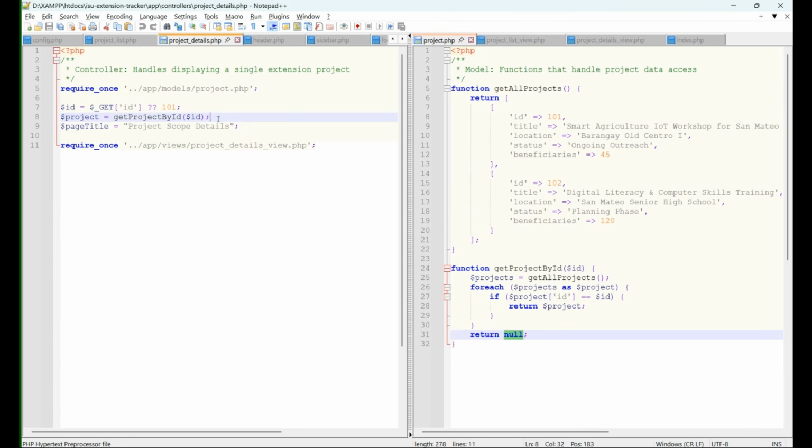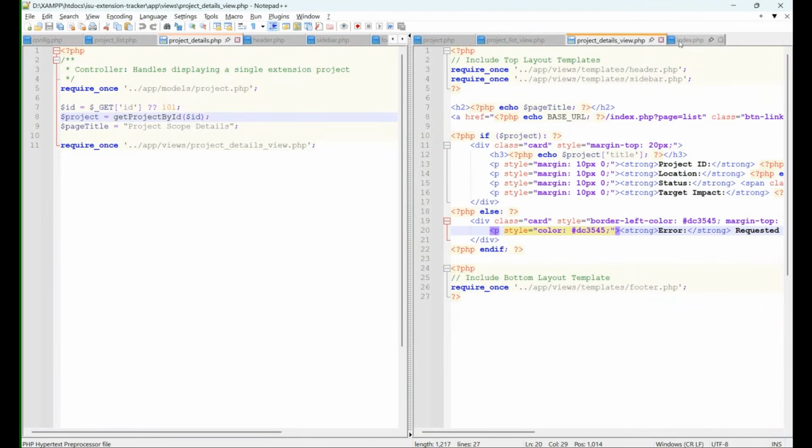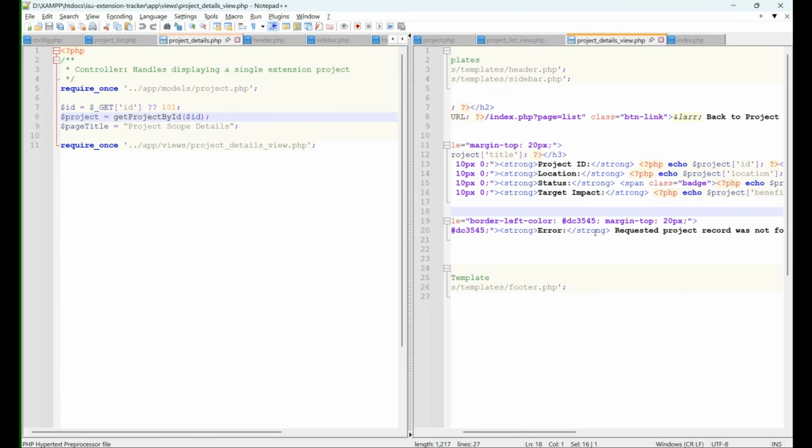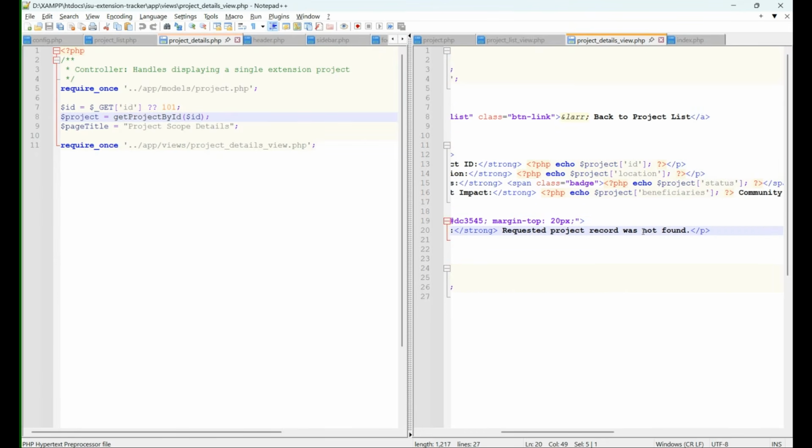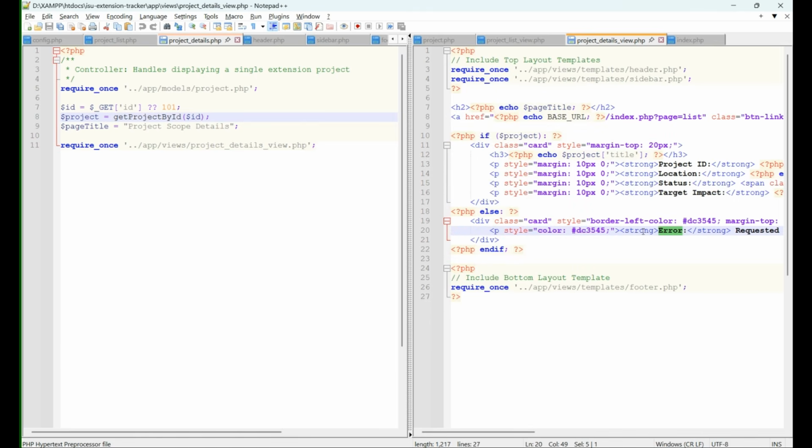And that null will be logically fetched by our view through this one. If there is none, we have here an error: Requested project record was not found.